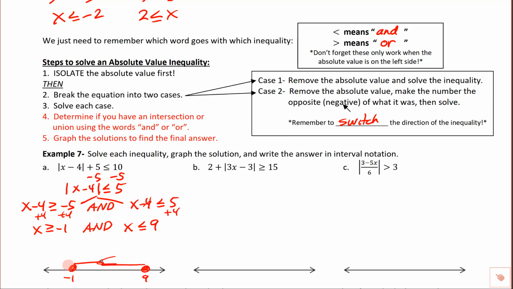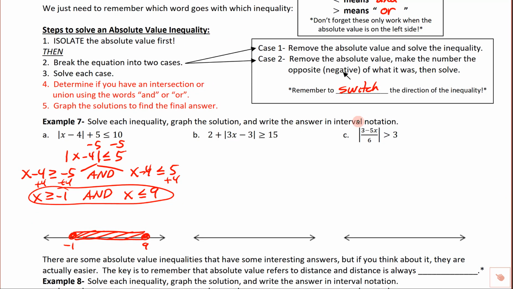So this shading goes that way, this shading goes this way, so it's going to be everything that has both types of shading, so it's going to be everything in between. I'm going to clean this up just a little bit. It's all of this stuff right here, okay? So this is how we solve it. We could write it like this. There's an inequality that works for that. There's the graph of this.